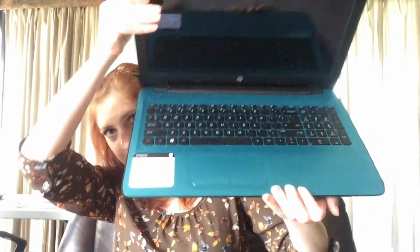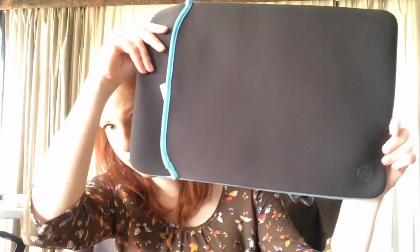It's nice, it's pretty, I'll show you the inside of it. It works really well, and one thing that I like about this laptop is it came with its own laptop case, and it also came with some other things that are in this backpack. It came with a teeny tiny USB drive and this mouse as well, which I don't know why I would use, because my laptop is a touch screen, so you already have two options of how to control it. But anyways, it's nice in case I ever need it or want it.